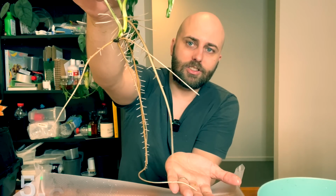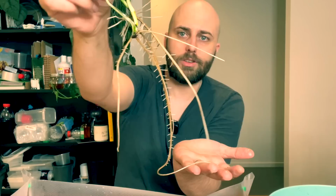I just don't think anything else compares. Like trying to propagate this in water would just not get you these kinds of ridiculous roots, right?